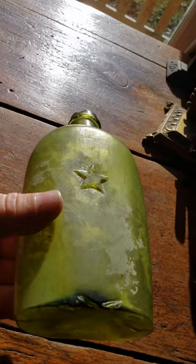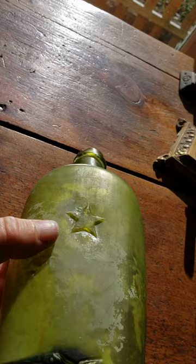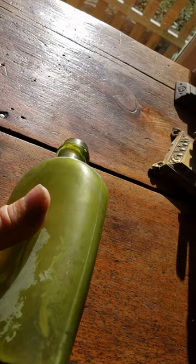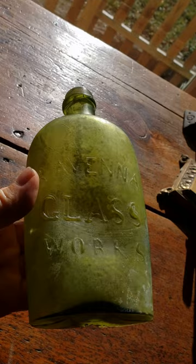At least I forgot to mention the star on the back. Apparently there's one on the internet for sale right now that is aqua colored without a star, so it's doubly unusual. The color is unusual and no star. Haven't seen one of those before. But then I haven't seen a lot of these to start with, so there you go.